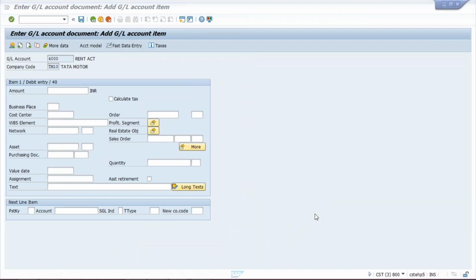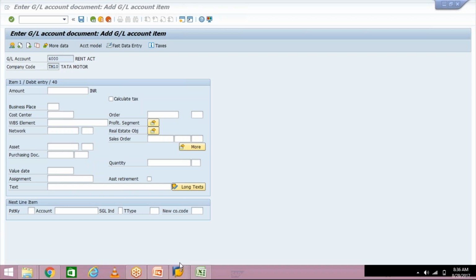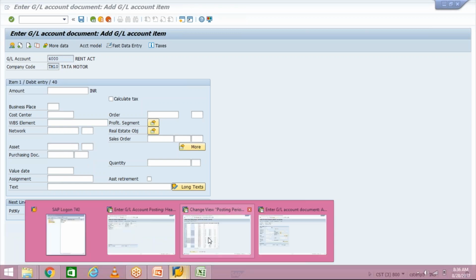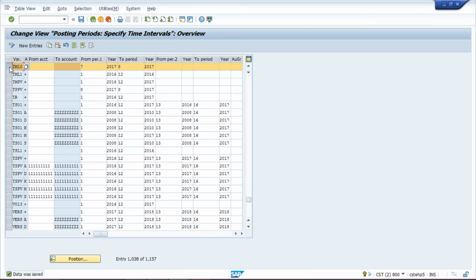So automatically system is going to identify the posting period from whatever posting date you have given, guys. Whatever month is there in that, system will identify. 8th month we have given, so system knows that we are using calendar year, because in background all these validation checks are there. 8th month means August month, means this is 8th period, and in OB52 system is going to identify against our posting period variant, whether period 8th is open or not.